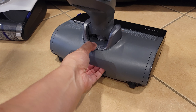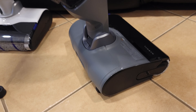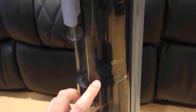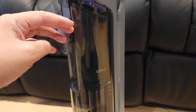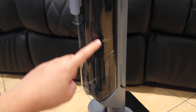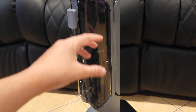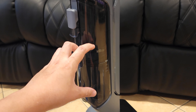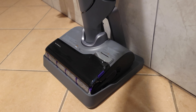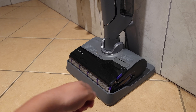Coming to the back, you have your clean water tank, and I love how this is integrated into the vacuum itself — during regular usage you can't even tell it's there. Right above that you have your tank for dirty water, and up top you have your vacuum debris. This does have a separation, so as you're vacuuming and mopping, all the hard and solid stuff will collect on top and the water separates at the bottom, making it a whole lot easier and less messy to clean. Last but not least, this vacuum also includes a charging dock. When you're done using it, you just place it on there and it automatically charges, which is definitely better than vacuums where you have to plug in an AC adapter every single time.